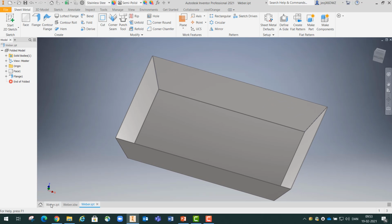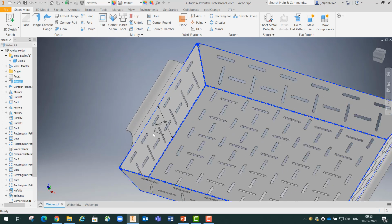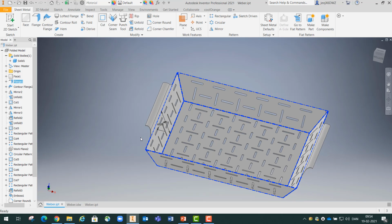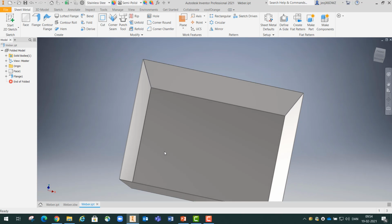Now, next, I think we could check this one actually. If I want to see what it is, I can go into this feature, click show dimension, and I can see how it's done. And this is actually 60 and 60. You can see here. Okay, I would like to create this handle thing here. I have done that with a contour flange. So let's see if we can succeed in doing that.